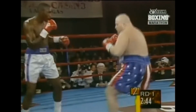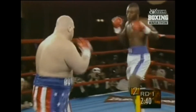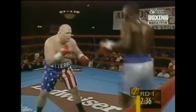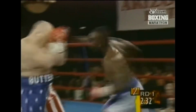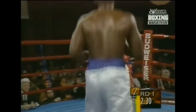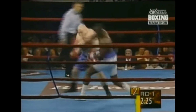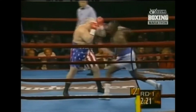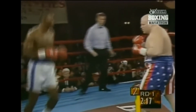You know, when you look at Butterbean's cult hero status, if he fought his entire career in exhibitions, it wouldn't make a difference as far as people looking at him. Well, the big thing going on here is he got this belt from one of the local ABC affiliates here, calling him the 4-round champion of the world. Of course, he lost one, so, oh my, he's hurt! Let me tell you right now, Bean got hit with the right hand and he got stunned with it. That's not the first time we've seen that, mind you, during the course of one of his fights.